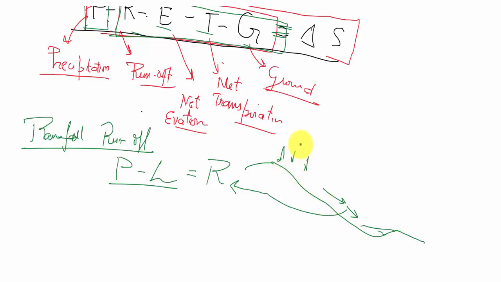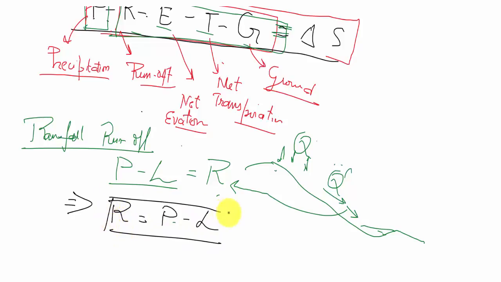And suppose Q amount of water has fallen, it will be Q dash, because these two waters are not the same. There is loss in the form of, as I told you, transpiration, infiltration, percolation, groundwater storage change, interflow. So this is our rainfall runoff equation. It is an important equation. We will be using it in later classes. Once again, let me write it like this: runoff is equal to precipitation minus losses.